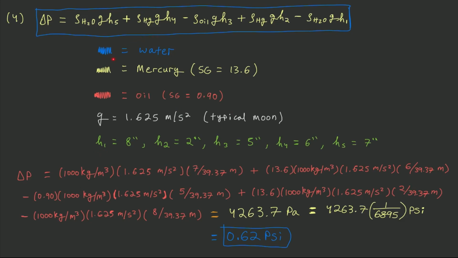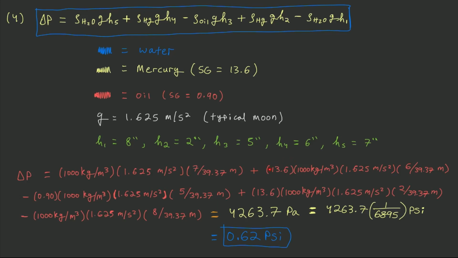So now all we're doing is plugging in all of these values into this equation right up here, and this is the final result. So a couple of things to note about this is you'll see that we're dividing by 39.37, and that approximately is just a conversion factor between inches and meters. So dividing some value in inches by 39.37 gets you approximately that value in meters.